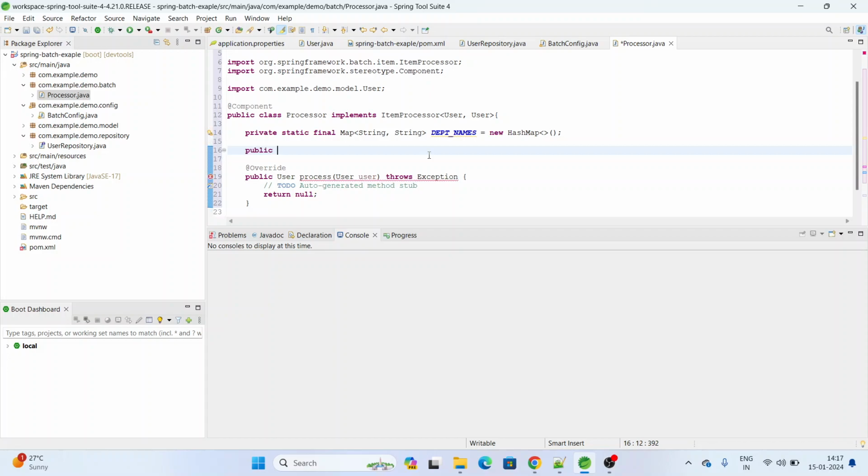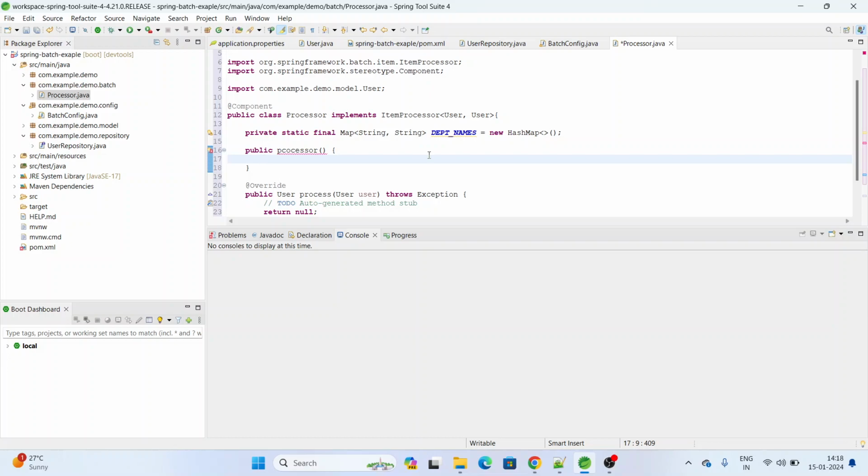I am creating a public method called processor. In this method I am adding the values into the map, so let me correct this method.